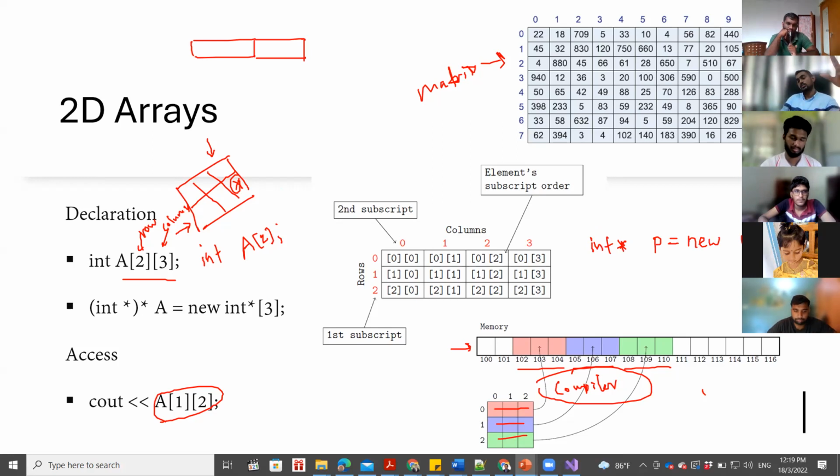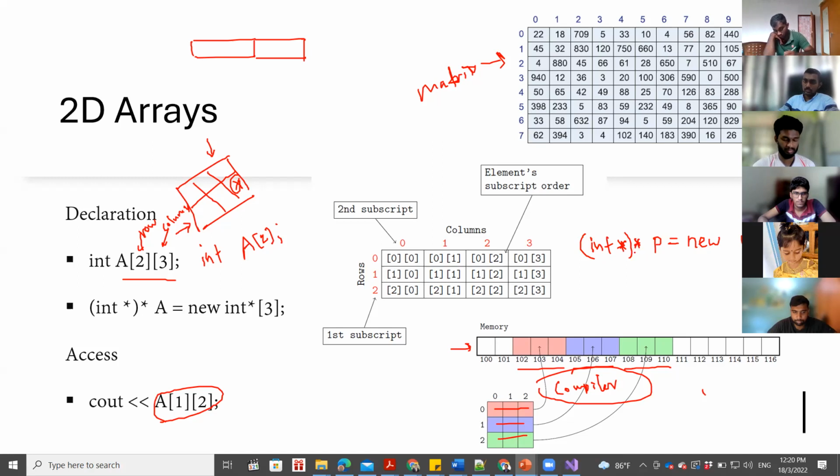When you want to create a two-dimensional array, we'll have to use a double pointer. What I mean by that is we'll be creating an array of pointers, right? So this is how you define a 2D double pointer.